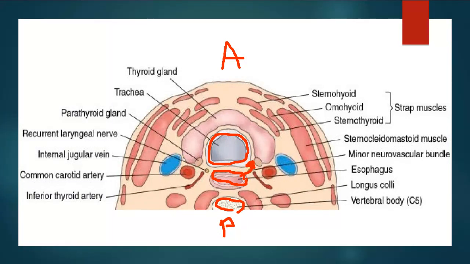Now, here we have our right thyroid lobe, left thyroid lobe, both connected by our bridge, our isthmus. So that's our general overview, right? We also have our jugular vein on each side, running right next to our carotid artery on both sides.